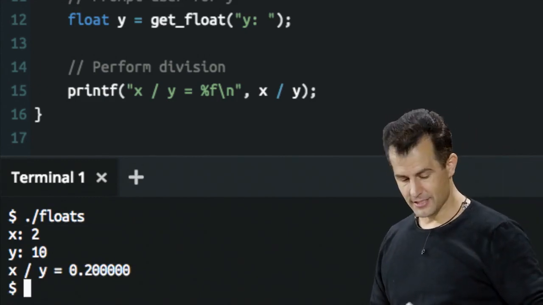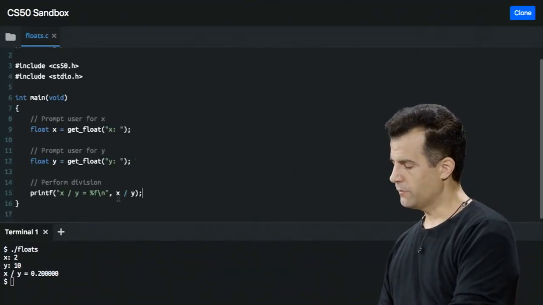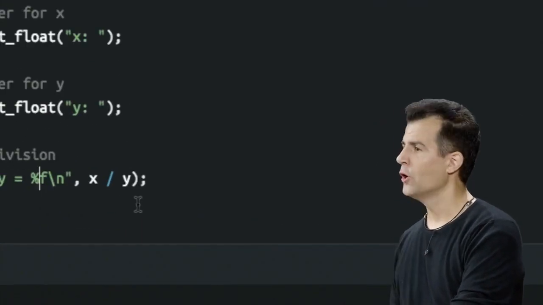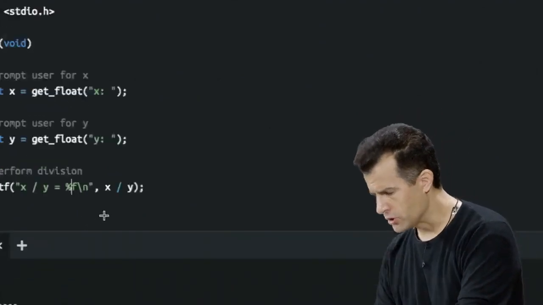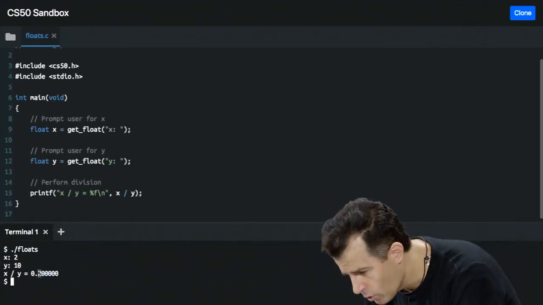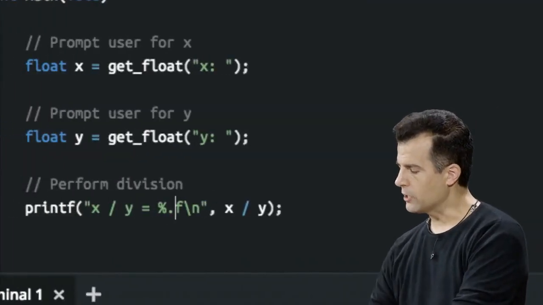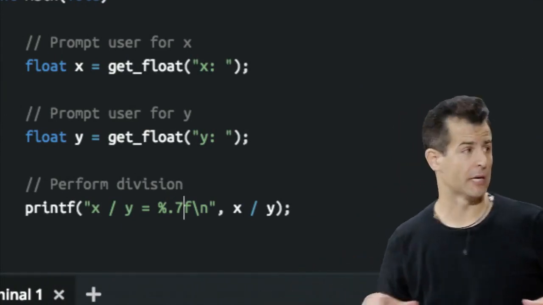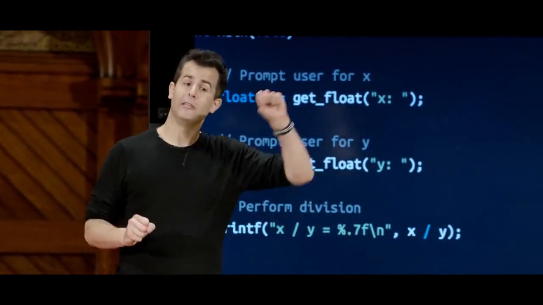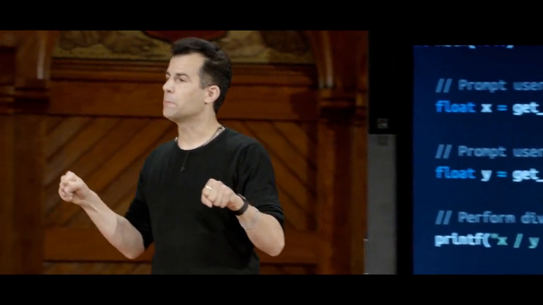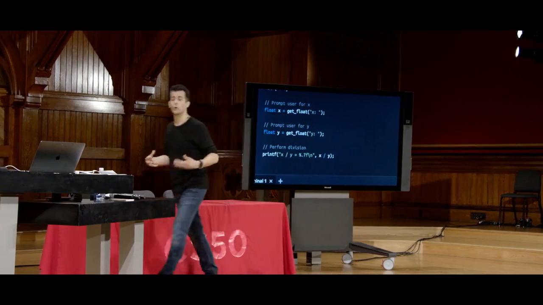But you know what? I hate to tell you, but let's look a little farther. It turns out, by default, when you do %f, you only see a few decimal places, like 6 or so. Let me see a few more. So this was 1, 2, 3, 4, 5, 6 places after the decimal point. So I'm going to say, hey computer, give me 7 decimal points. This looks completely cryptic, and you just have to remember this or look it up if you forget. If you put a dot and a number in between the % and the f, that's the cryptic way of telling the computer, show me a float, but with this many decimal places, please. So that just gives me 7 decimal places, weird as the expression looks.